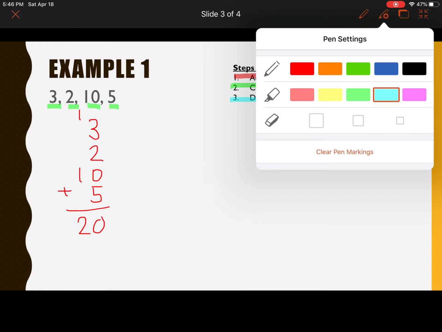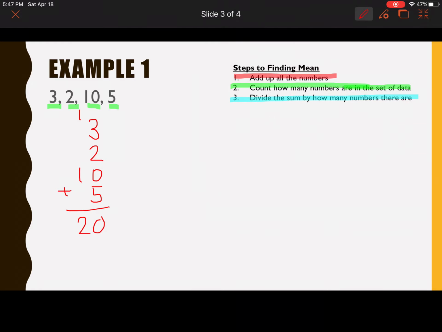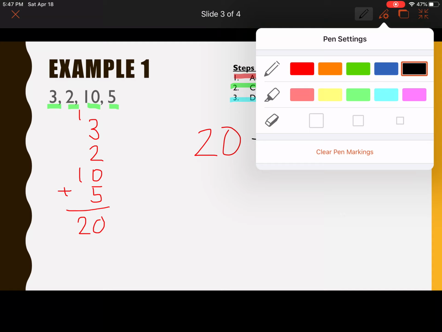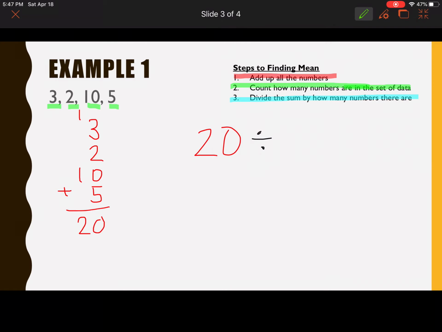So we are going to take our sum, which is 20, and divide that by the number of numbers in our set, which is 4. So we're going to take 20 divided by 4, and that's going to give us our mean, or our average for this set of data. So 20 divided by 4 is 5. So that means for this problem, the mean is 5.